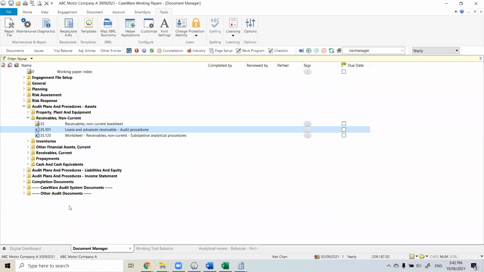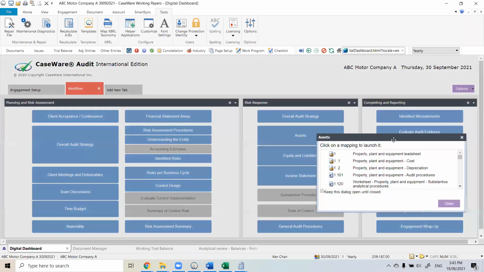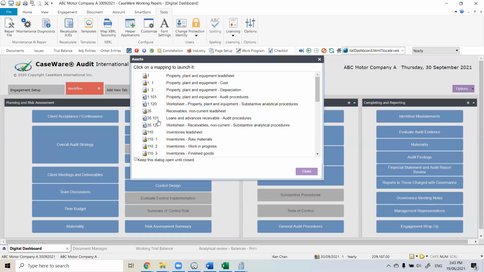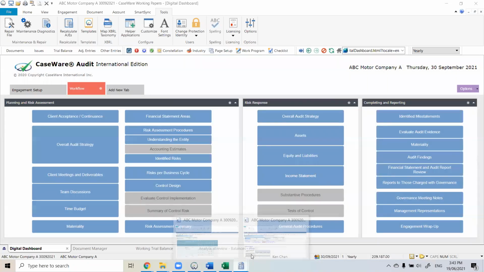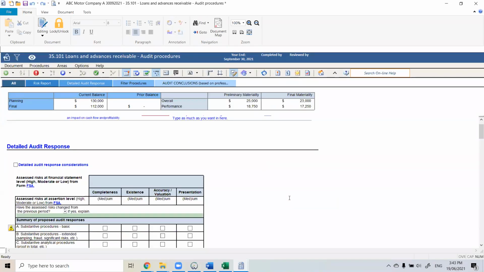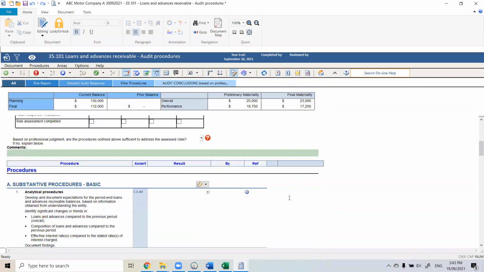35101 is simply this document that we see on our document manager. We have a shortcut in there that takes you straight to it. Also from your digital dashboard, if I click on asset and then I open this up here, that's 35101. So a number of ways to get to it. I like to use the FSA because I wanted to show you this: a list of all the work procedures we have in our file.